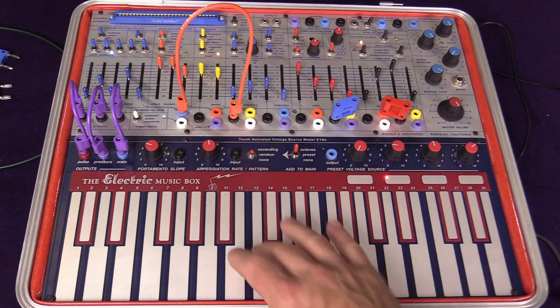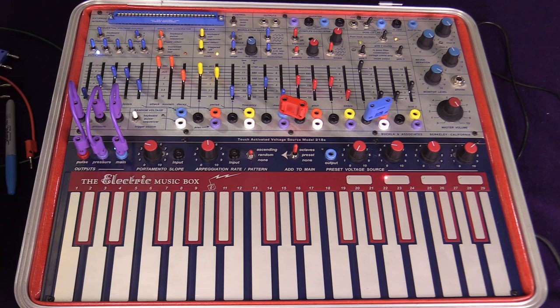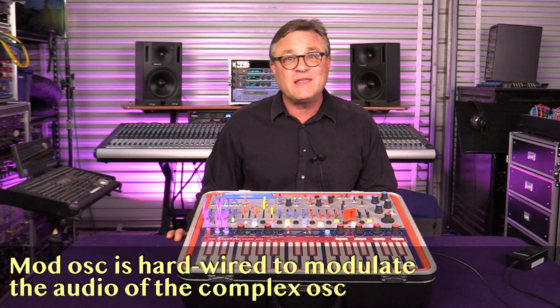Another common use would be to have the mod oscillator playing a bass drone while controlling the complex oscillator with the sequencer or keyboard. But that's only half the story. The reason that the modulation oscillator is so named is because it is hardwired to modulate the audio of the complex oscillator, creating the interesting timbral changes that are such a part of this instrument.